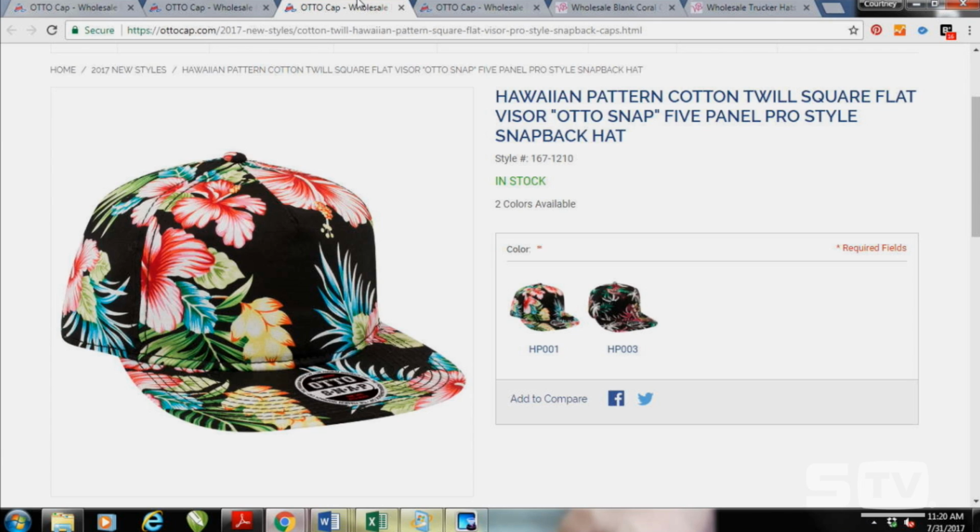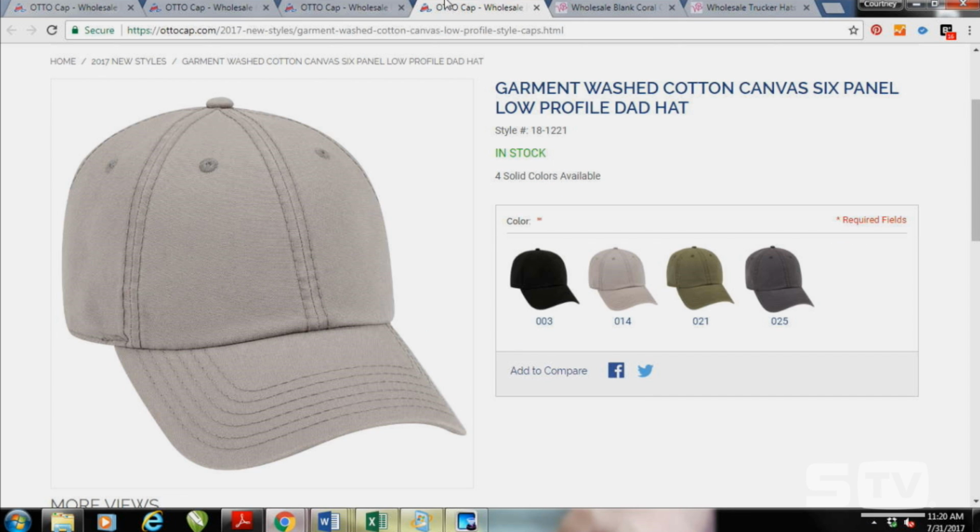Nice. Patterns are another big thing. This is a style from Otto that's a popular pattern for a unique market. But even using patterns like polka dots or chevron patterns or just unique patterns for ladies' apparel is really popular as well. One more from Otto Cap that we're seeing trending currently is the dad hat and being able to leverage distressed, garment wash looks. This is actually a really popular hat style even for ladies' apparel.